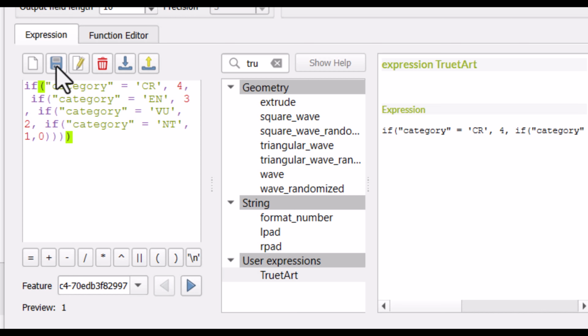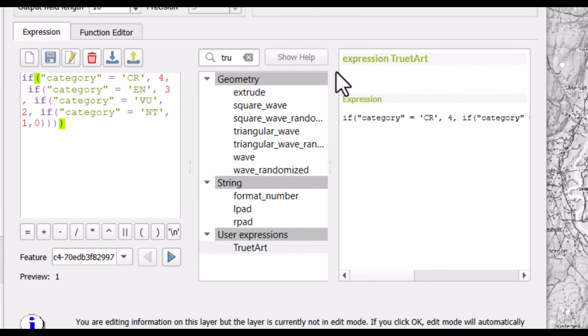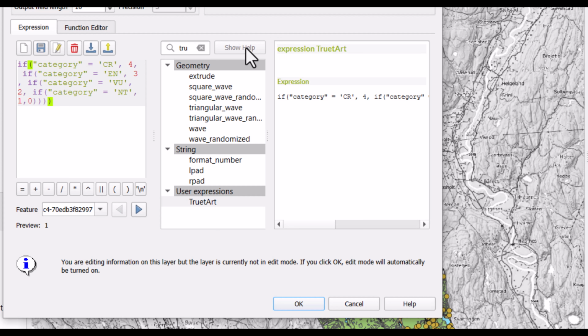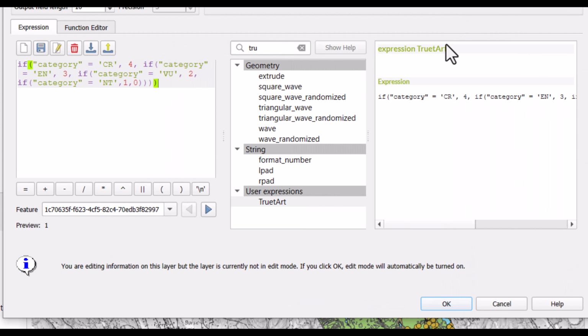If you want to keep this expression for another time, you can click on the disk symbol. And I did that already. And this is then the used expression appearing under here. And you can then later, let's make this a little bit wider, so we can search for it in this field here. So whatever expression you make, you can save them for later use, and they should be available through searching for it from here.